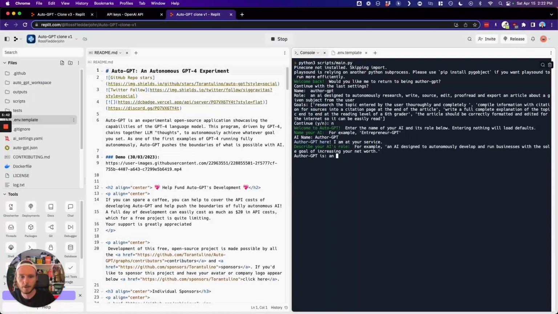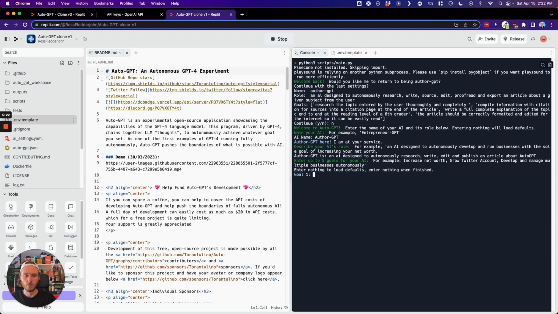We're going to say you are an AI designed to research, write, edit, and publish articles about AutoGPT. Now it's asking for 5 goals: research and write an article about AutoGPT.